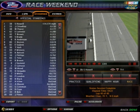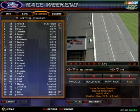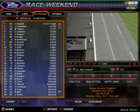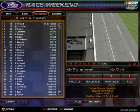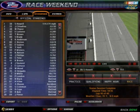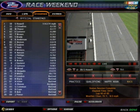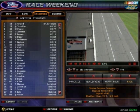Ladies and gentlemen, tomorrow I will have another race, and maybe Sunday the third one, I don't know yet. Second race will be at Bristol. Great race. Third race will be at the Brickyard. 3 races which are standard in this series. The fourth, I don't know yet. We'll probably go to a road course then. We'll see.